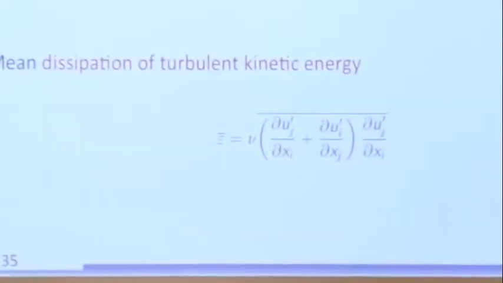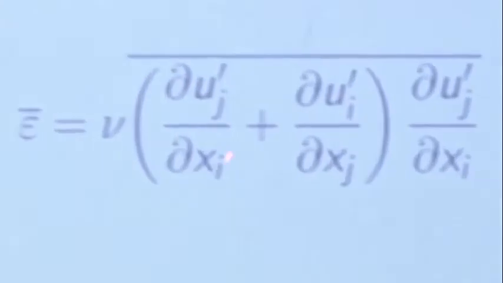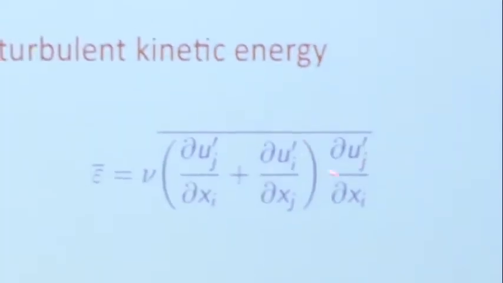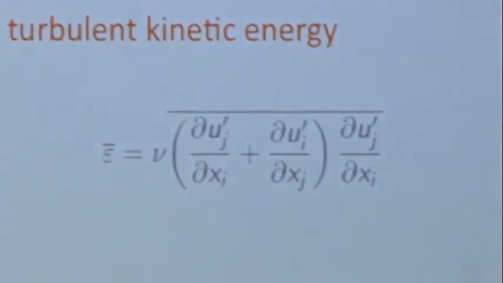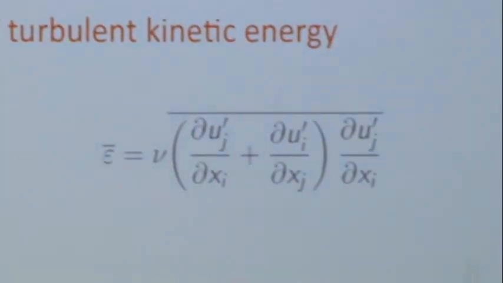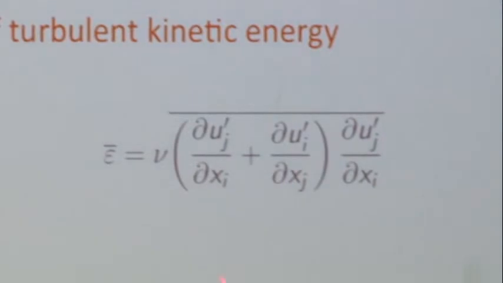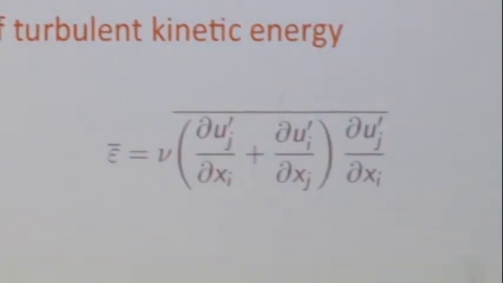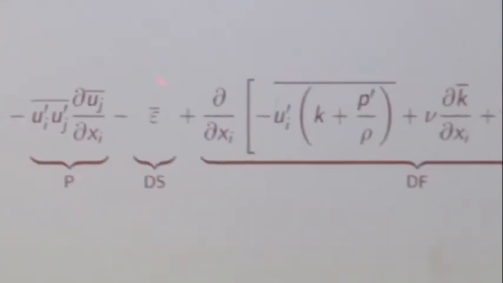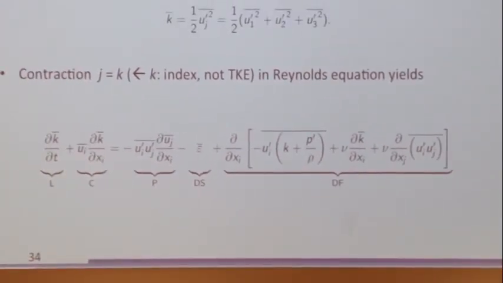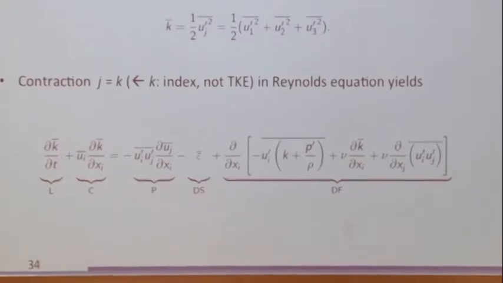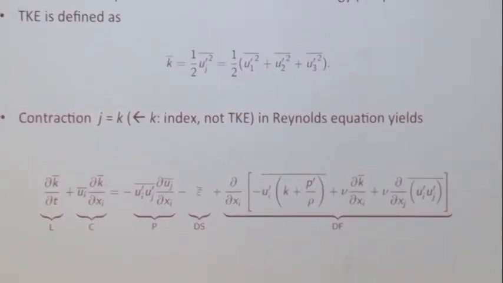This is the gradient of the velocity fluctuation times the gradient of the velocity fluctuation. It is basically the velocity fluctuation gradient squared, and so that becomes very large if the scales become very small. This is what we call the dissipation term. This converts kinetic energy into heat, into thermal energy. It dissipates out these fluctuations.